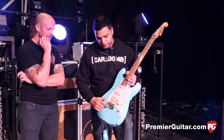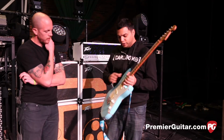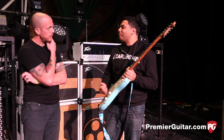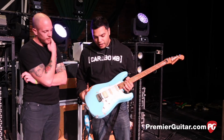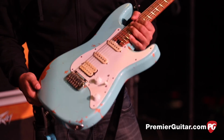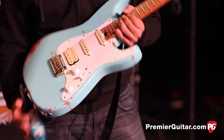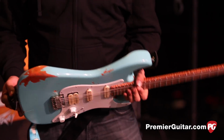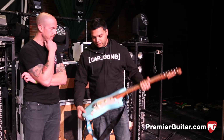I've got the Hipshot Contour bridge, which is their modern take on a Strat bridge. Usually these relic ones will have very vintage bridges, which are kind of a pain to work on. Then one of the Fender relic guys did a relic job. We did a nitro finish on it, so it would break up nice and easy. I know these are polarizing, but I love them. I've always loved a nice relic on Daphne Blue.